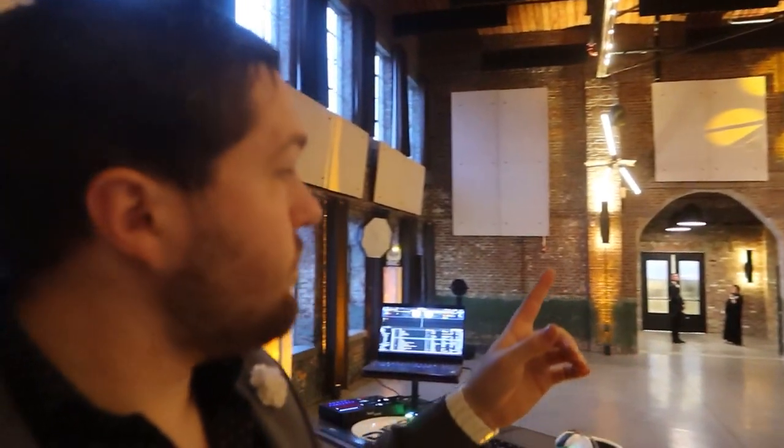Checking in, cocktail hour happened up there. And we're all set up. The sun's going down, it's beautiful, all the lighting's coming together. Look at it, look at it.